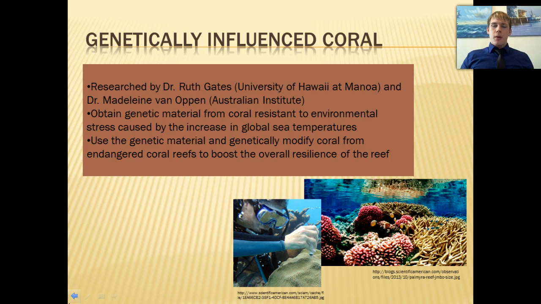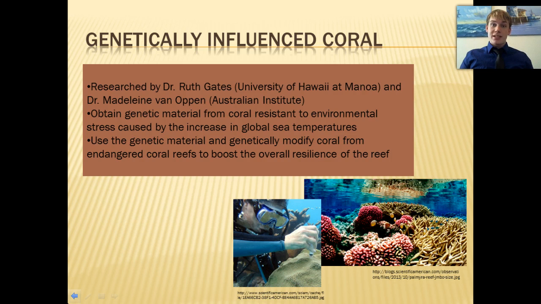Now, me and my team came up with this theory, and we were pretty sure it was going to work, but we wanted to be absolutely sure. So we thought we'd consult an expert. Dr. Ruth Gates at the University of Hawaii, who we've contacted and I've personally corresponded in email with, has validated our research and said that it can indeed be done. And the way we're going to do it is by taking coral that have been exposed to adverse conditions already and have become somewhat resilient to them, such as ones found off the western coast of California, and breeding them with weaker corals who are in the reefs that are being affected by the bleaching.